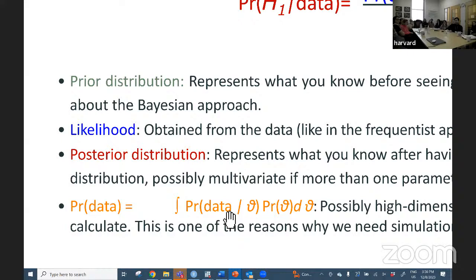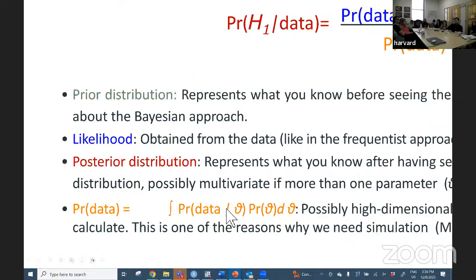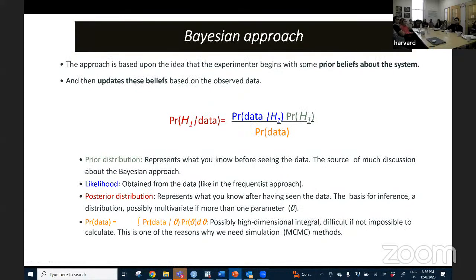And then when you multiply the prior distribution by the likelihood divided by the probability of the data, you get the posterior distribution, which is the probability that represents how likely your hypothesis is given your observed data. Okay, so that is the important concept here. You are combining your previous belief with the likelihood of your data to get a posterior distribution that tells you how possible it is that your hypothesis is true given your observed data, okay? This is very different because in the frequentist approach, we never support or prove any hypothesis, right? We always reject the null or we fail to reject the null, right? That is the big change.